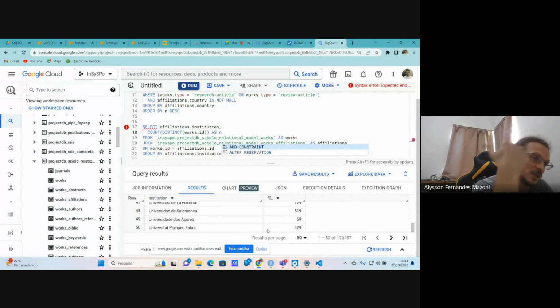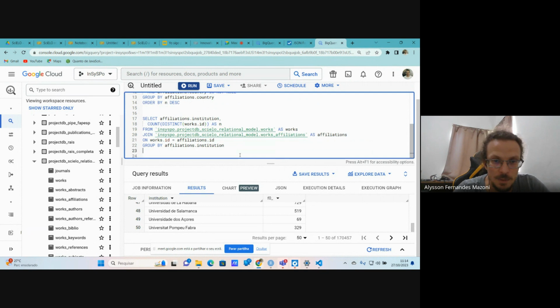Either way, this could be better solved once everyone starts using ROR, right? The Research Organization Registry is a registry for institutions and universities, just like we do with DOIs, that could do for institutions what ORCID does for identifying unambiguously the people who are authoring works.